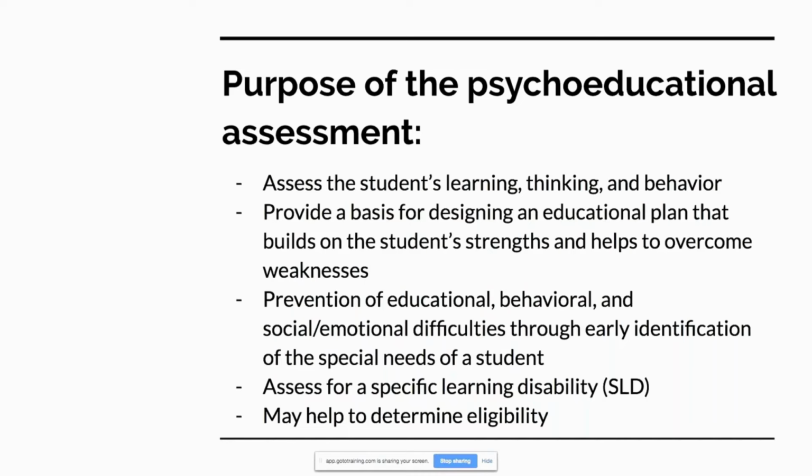So oftentimes there are some diagnoses that need to be provided by your doctor and then brought to the school team. And then with autism and ADHD in children after epilepsy surgery, I just want to mention that we want to look at central auditory processing disorder for the ADHD diagnoses. For autism, there can be a link between cortical visual impairment and a misdiagnosis of autism. So when we get to the vision, I'll discuss that as well. But you want to make sure your child is properly diagnosed with all of the disabilities that they may be affected with. And that's why it's so important to have this comprehensive evaluation.